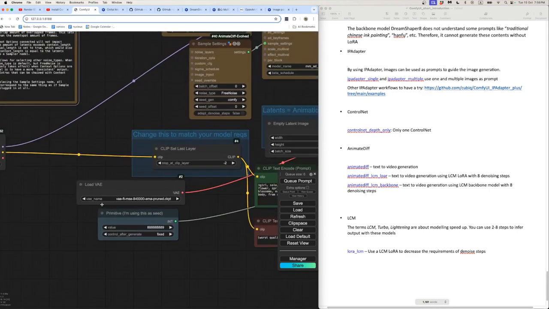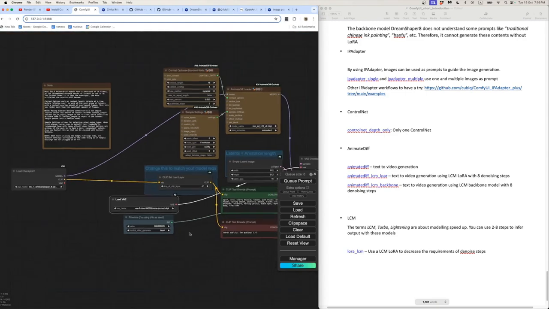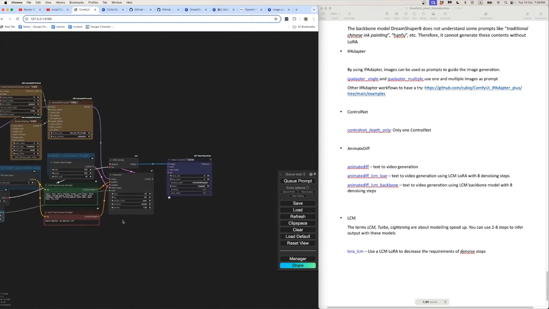Let's just have a look at our VAE. I'm just going to click the one that I've got just so it's looking in the same place. Just a guess there, but that seems to have been a repeated issue. Okay, so what we're looking at here, text to video generation. I think that's all I need to load in.